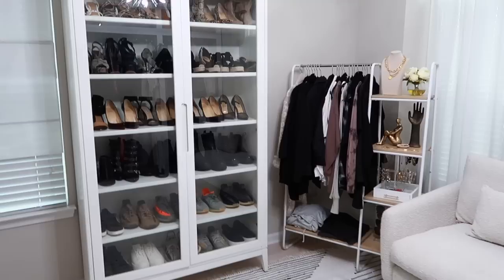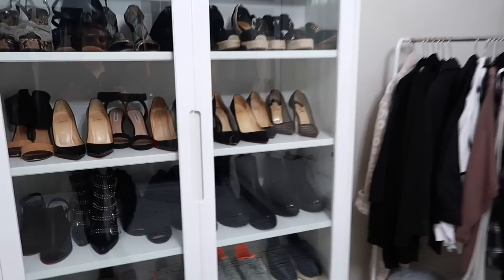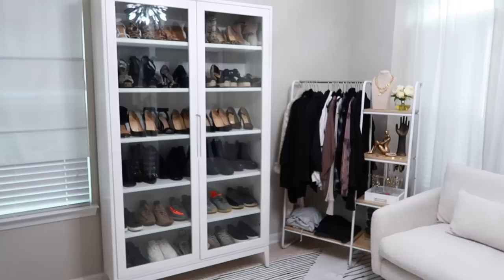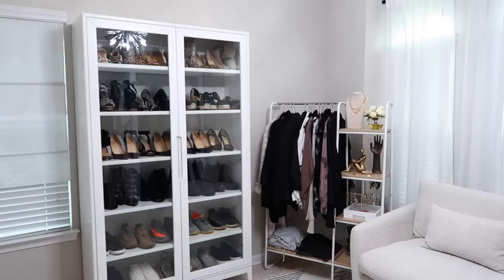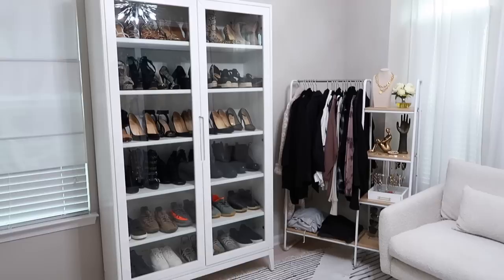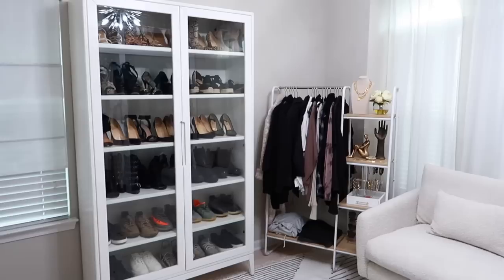Some examples I've seen people utilize this for other than a shoe shelf: storing clothes inside, office supplies, or some really nice crates or baskets — color coordinated, size coordinated, for a lot of organization. I also love that this comes in multiple colors. If you don't like the stark white, you could opt for black or even paint it yourself. My favorite feature is the inset groove — there is no handle, no hardware. It's very simplistic and clean, which makes it match anybody's aesthetic and decor.